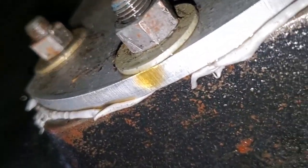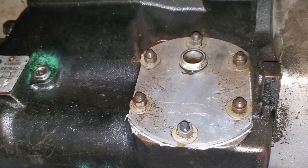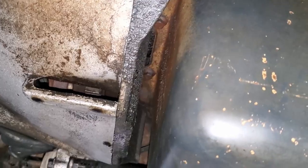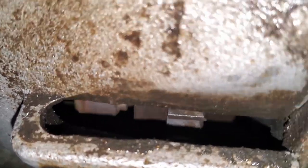Though, I got it in the shop fast enough where it wasn't leaking. And at least the oil that's leaking seems to be clean. The old sight glass in the transmission still shows that we're good, so I know it's not that thing dumping oil. And based on how many quarts I had to put in this clapped out Cummins, I'm pretty confident it's the rear main. Hopefully, because I didn't buy an oil pan gasket.